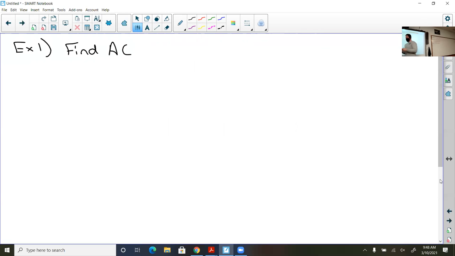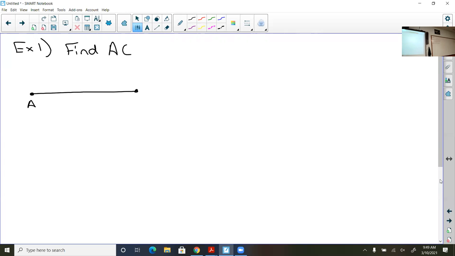Now in this section, these are the types of problems that we're going to work with. I've kind of made a promise to you guys that I'm not going to overcomplicate things that don't need to be complicated. So I'm looking at the content of what we're learning, so I am going to give easier examples. And then on your homework, you'll notice that even those are not too complicated to do as long as you know what to do. So if you know what's going on, getting the problems done will be pretty quick. If you don't know what's going on, then the problems will be pretty difficult. But I promise they're not going to be that hard.